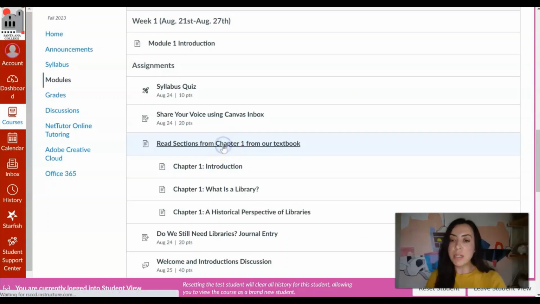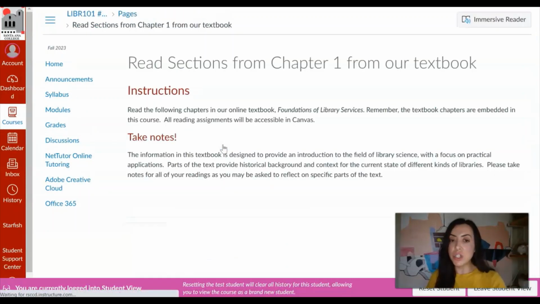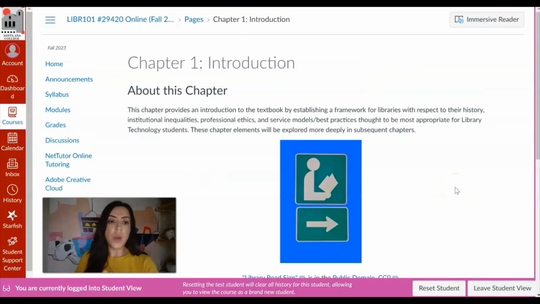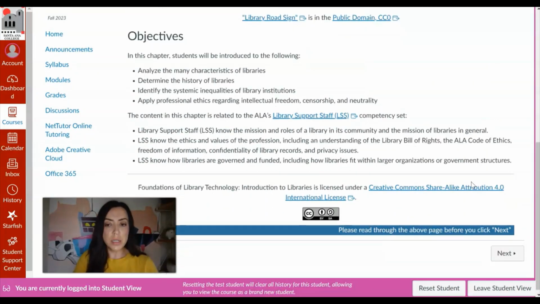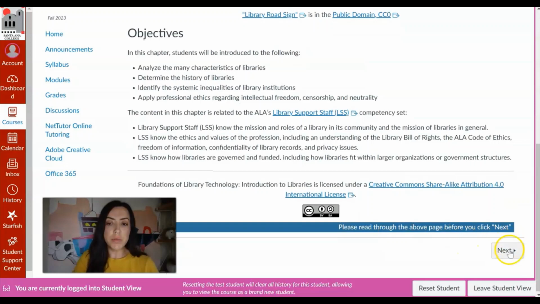This is a page in Canvas that just gives you instructions on what to read. So anything you read with the header chapter 1, such as chapter 1 introduction, that should signal to you that this is the actual content from the textbook. Some pages are longer than others, and you can navigate through by clicking next.